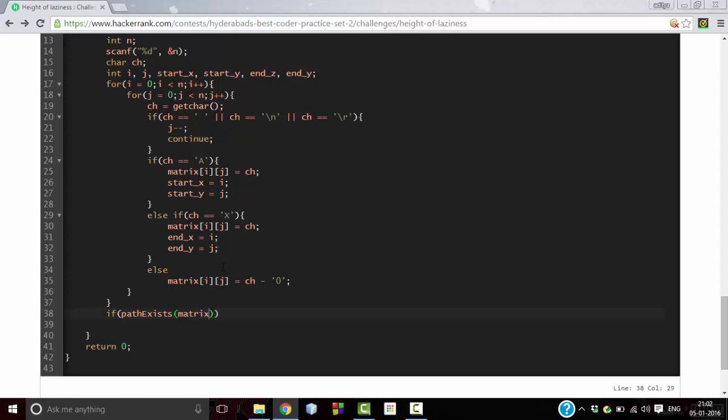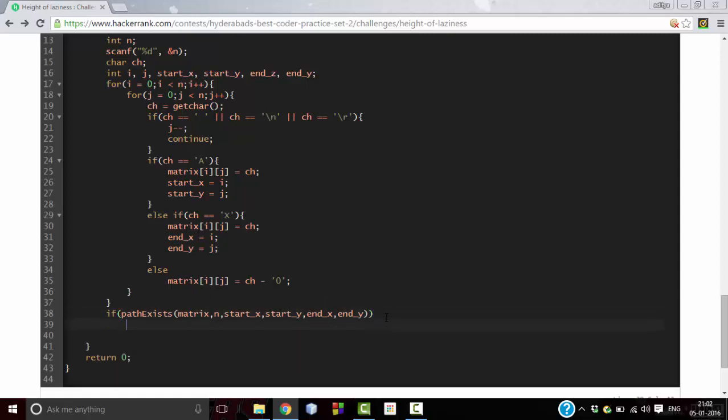You pass the matrix, and also the size of the board, the jungle, and also the start and end positions. You pass the start position so that a can be detected, you pass the end position so that when it reaches the end you return back. So if that function returns true, what do you need to do? You need to print true.